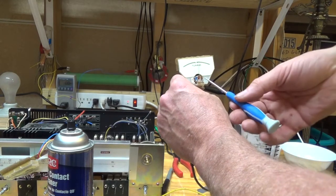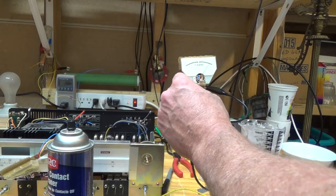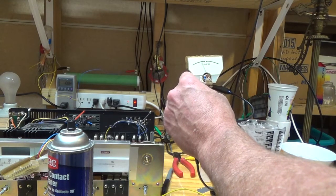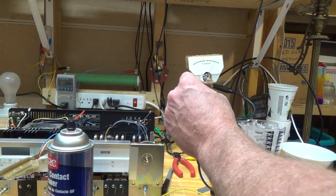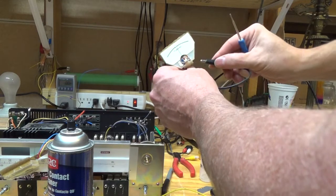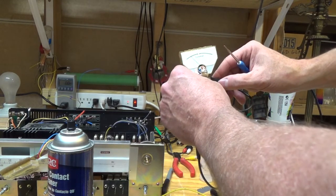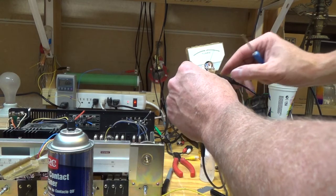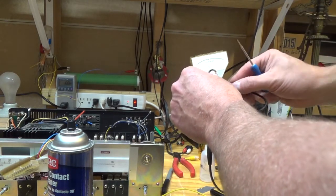Okay, so I carefully loosened this screw right here, and now it looks like it's, let me try taking the center, it's perfect too. Perfect. So I'm going to just put a little bit of Loctite on there and then I'm done.